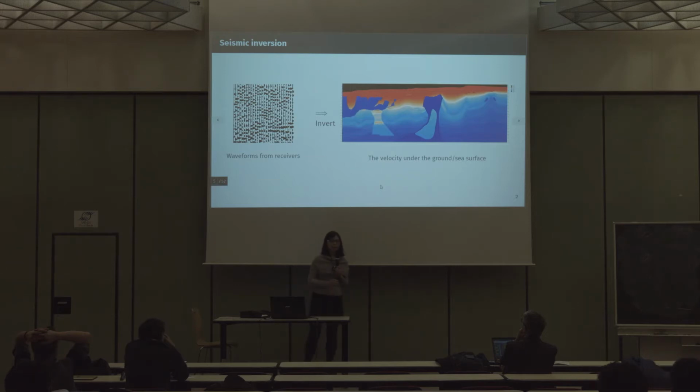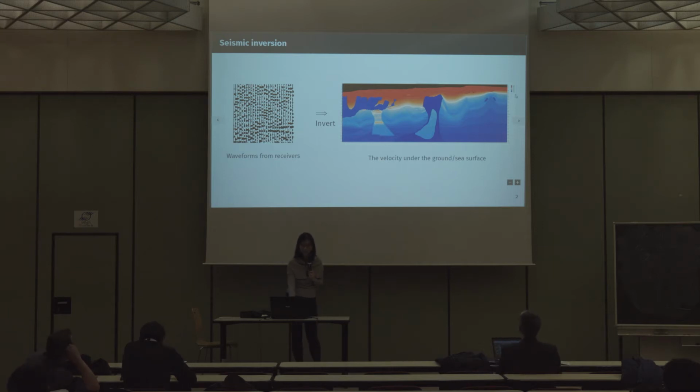So what we get from the receivers is signals like that. These are waveforms. This axis is time, and this axis is the receiver, so it's space. They look like this. And what we are doing is analyzing these signals to see what's going on under the ground. And this is one benchmark. Actually, for the marine acquisition, this is what's going on under the sea. So here is salt, here's salt. Part of it is sand, something else. So this is what we want to invert for.